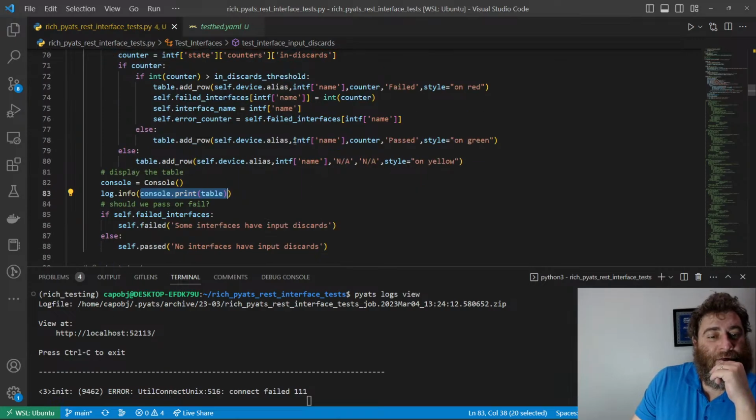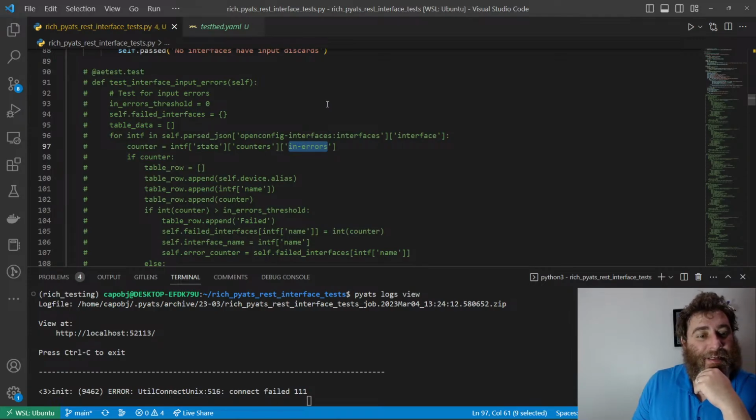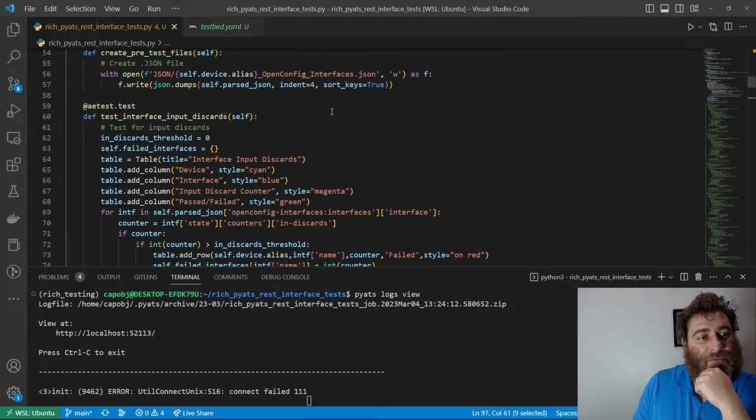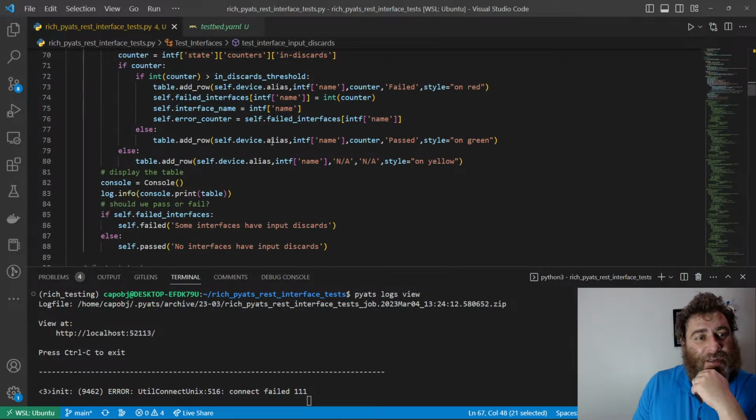Like I was saying, what I would probably do is, here's input errors. Maybe we could find one that gives us a red test. I think I would copy and paste this whole same thing and change input discard counter.